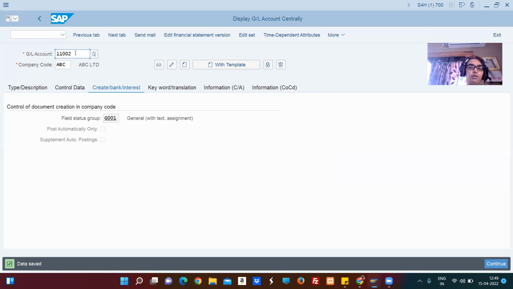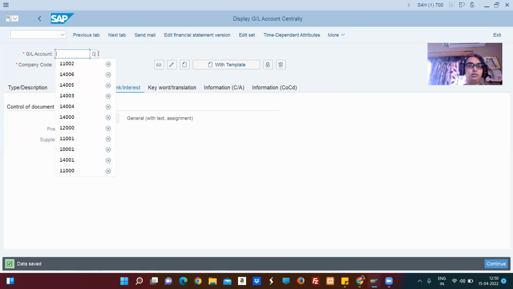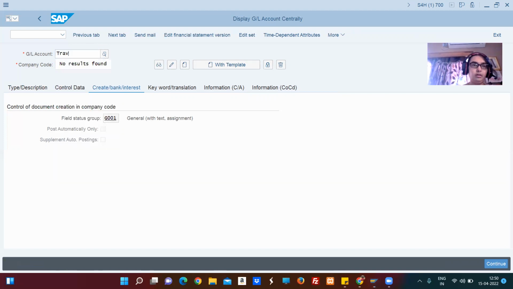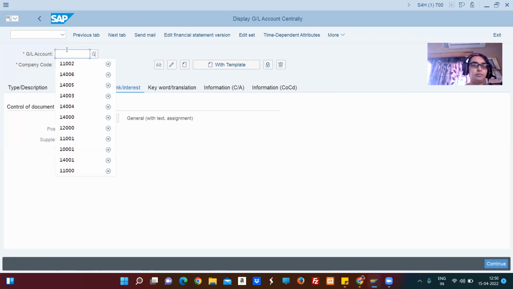Now I'm going to create another expenses GL account, like say traveling expenses. Oh sorry, here I have to put my GL account number here. So let me put 14,005.